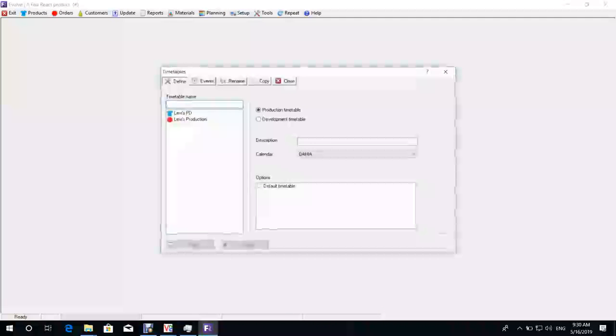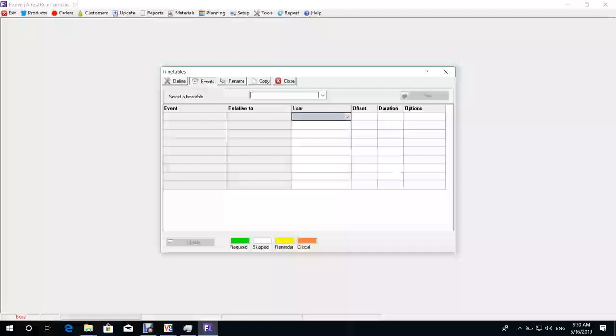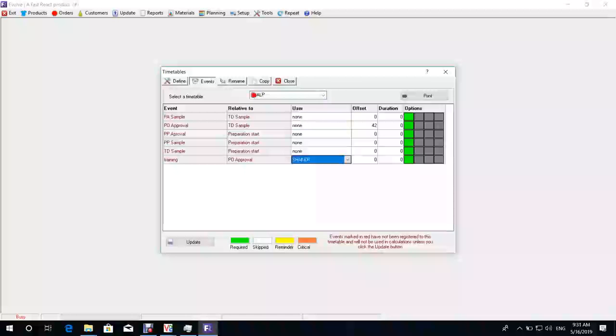So I'm just going to go into our timetables. We've already created a couple where we've done Levi's. So we'll add another one for Alpha, and it's production. So insert there. It's given me the full list of activities from the actual setup that I created. In here I can start to remove and say which is relevant and which is not relevant to my Alpha template.